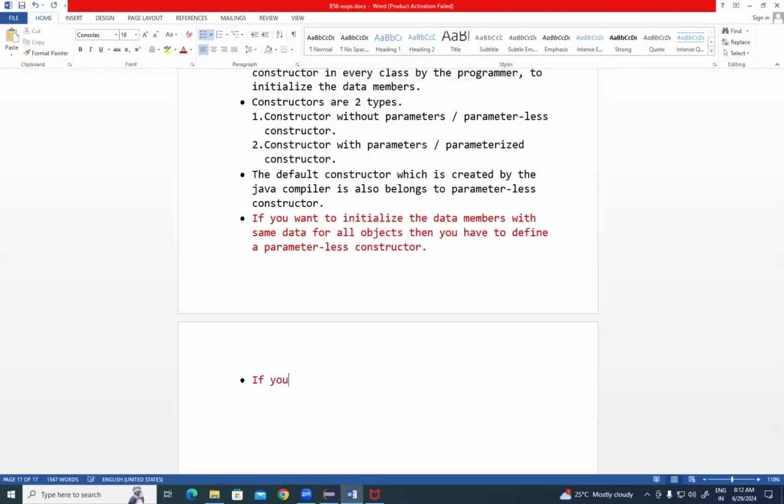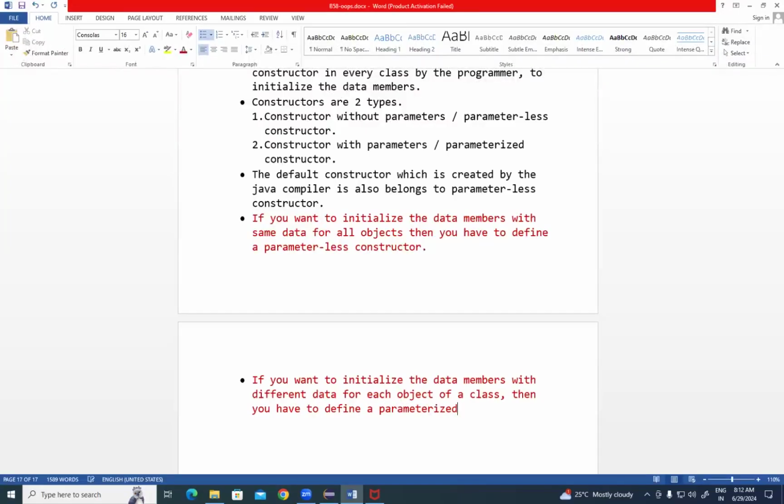If you want to initialize the data members with different data for each object of a class, then you have to define a parameterized constructor.